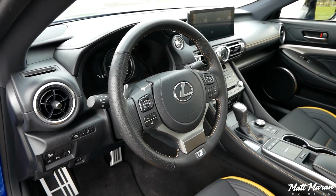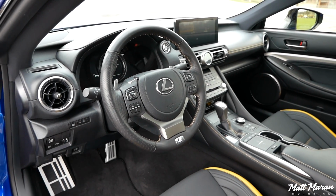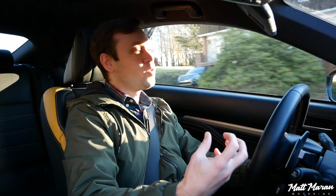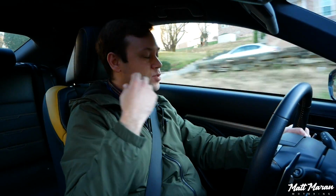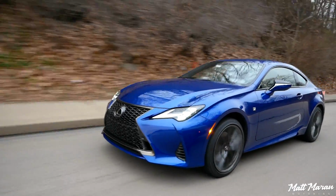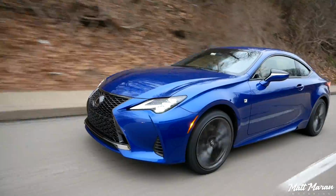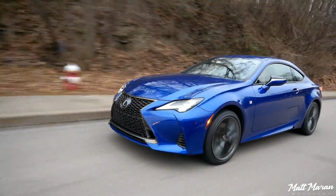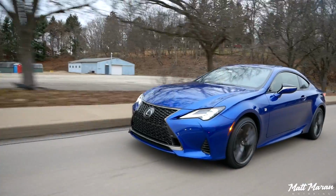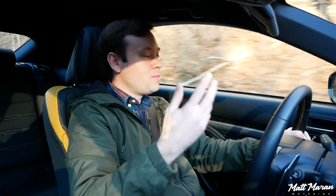But if you don't need to have the newest tech possible, and you are someone who values staying power, who values strong resale, and just a really high quality product that you can drive for 10 plus years without a single worry, most likely, I think that's a really strong appeal here for the RC. I just think that these have aged incredibly well. I think that they're honestly more appealing than they were back then. Back then, everyone thought that these were too heavy, that they weren't as good looking as some of the competitors and all this other stuff.